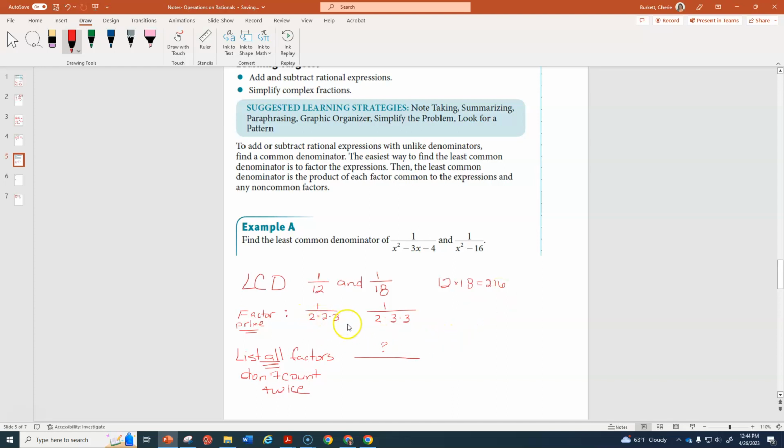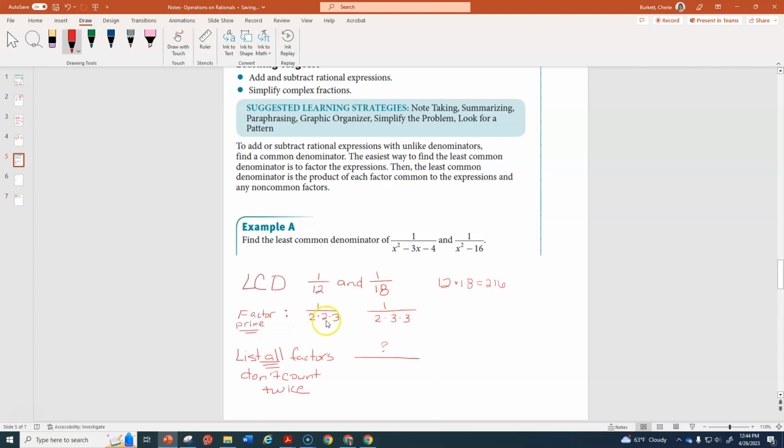So what you do to find the least common denominator is you factor each denominator into a list of prime factors. You got to list them all. Notice 12 is, you could do 2 times 6 or 3 times 4, but that's not a prime factorization. What I did was I said 4 times 3, there's the times 3, and then I factored the 4 down to 2 times 2. So the prime factorization is 2 times 2 times 3. That gives you 12. 2 times 3 times 3, that gives you 18.